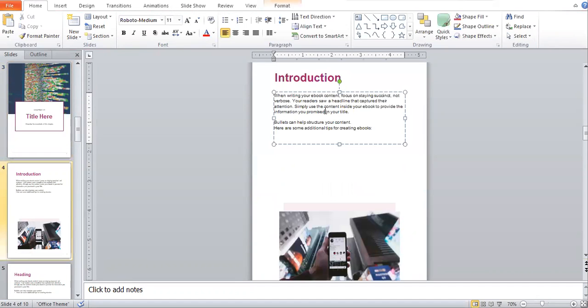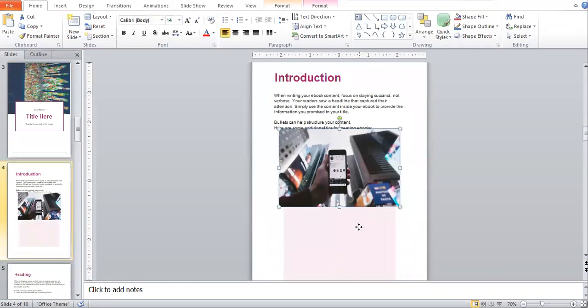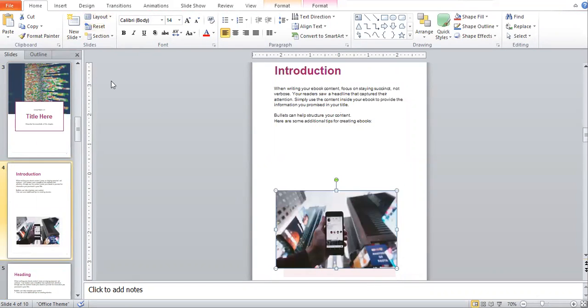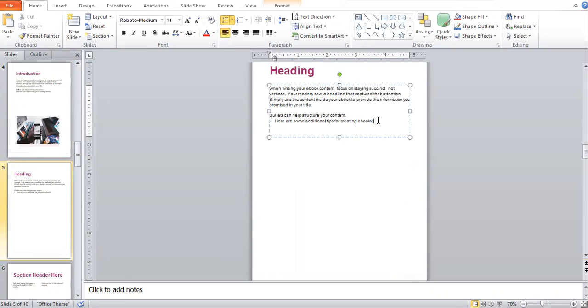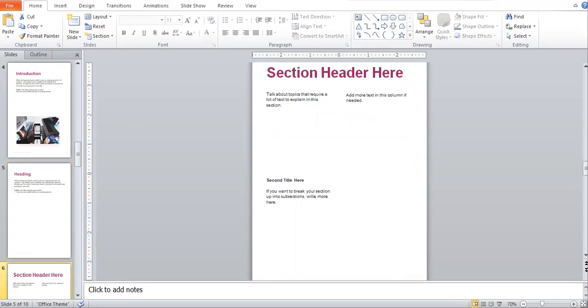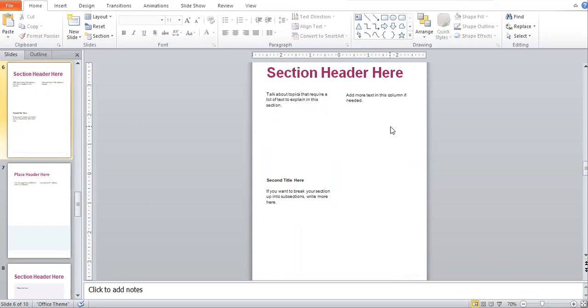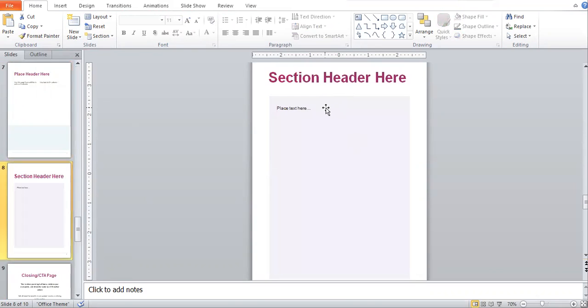Okay, so you can go on to edit, because I've already created pages for the introduction. If you want to take out these images, it's fine. You don't want an image or you want an image, it's still fine. Other places where we have headings, if you want to put bullets, there were also some pointers here to let you know what you can do with some of the spaces. If you want a page that has 2 columns, we also provided that option for you. So a column here, a column here. Okay, so this makes it easy. I'm going to show you other kinds of templates. Look at this. So it's all left to you on how you want to enjoy using PowerPoint to do your thing.